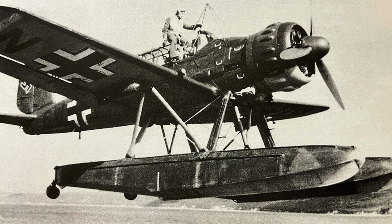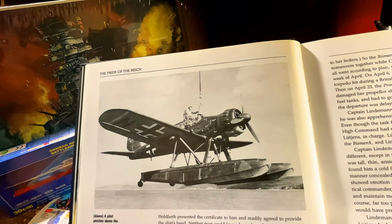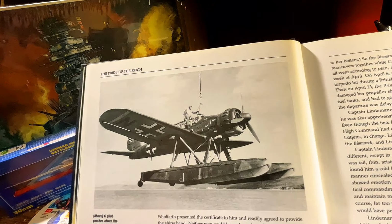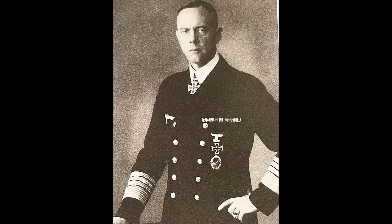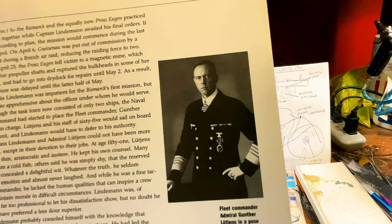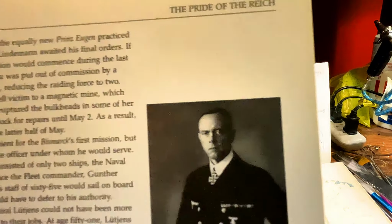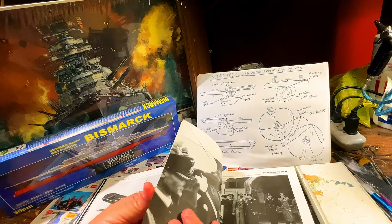Okay, last thing I'm going to show in this section, you can see the plane. A pilot perches above the cockpit of his Arado 196 reconnaissance plane as it's hoisted back on board after a test flight. And this is Fleet Commander Admiral Gunther Lutyens in a pose that captures his forbidding presence. Alright, so now I want to go to the search.